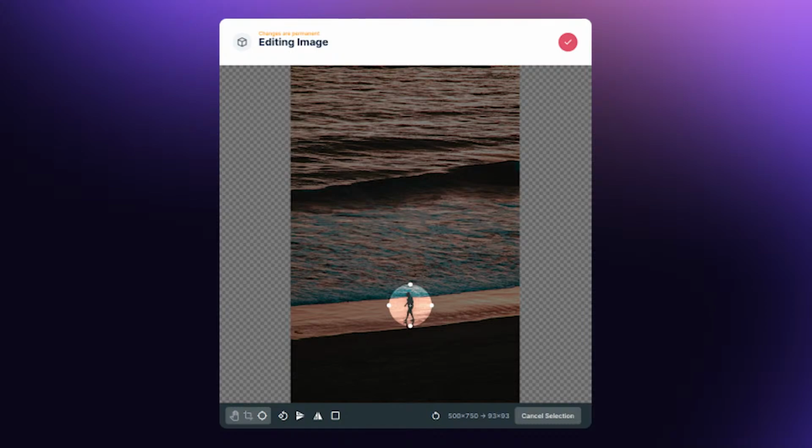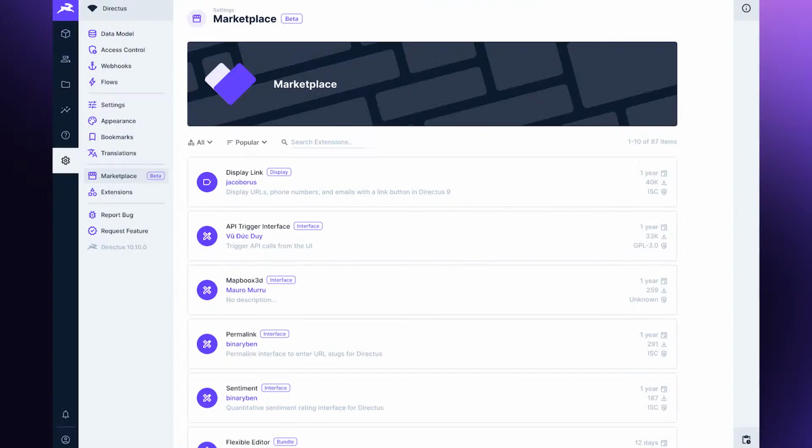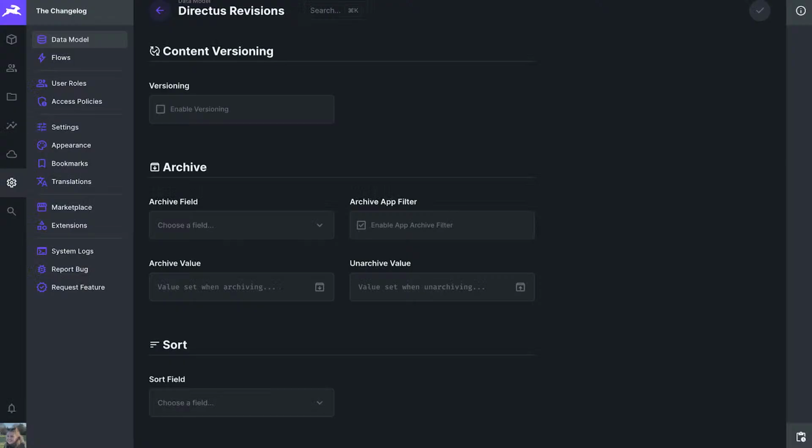In March, we released the beta of the marketplace, launching our extensions registry, enabling the distribution and installation of extensions in any Directus project. This was also a great way for us to ship new features via extensions, which Beth will talk about later. We also brought upgrades to content versioning and live preview, so you can check out what content will look like in your project without needing to publish it to the API.